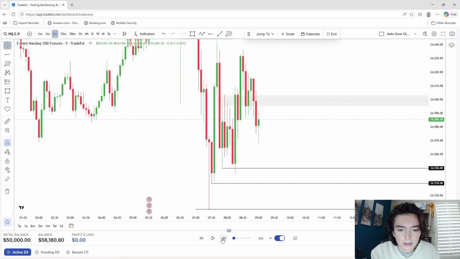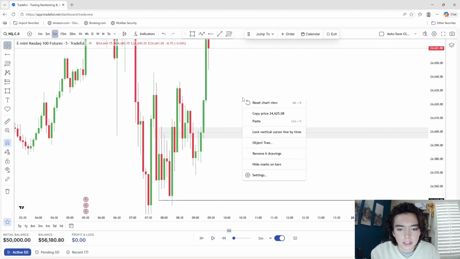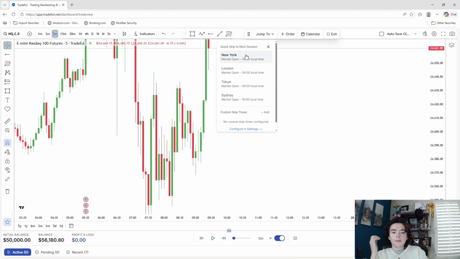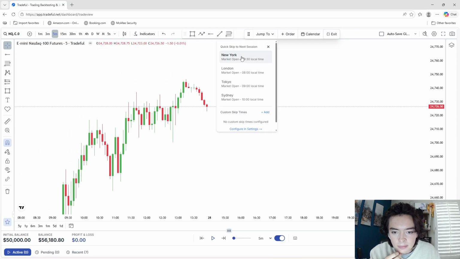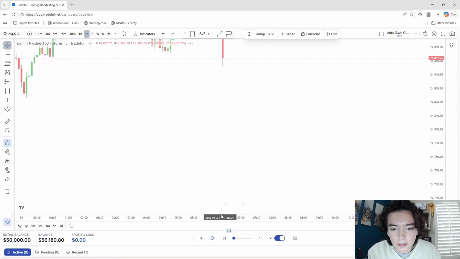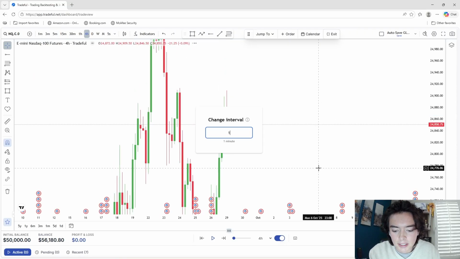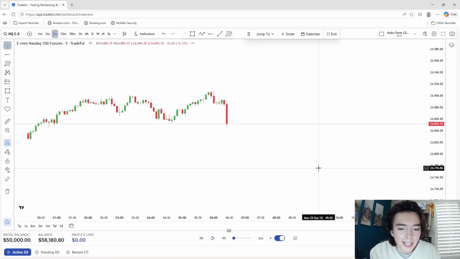We end up going, alright, so I would have just not taken a trade this day, which is fine. Saved ourselves from a loss. I think this is going to be our last week, right? Or like our last days right here, so hopefully we can catch one last trade.